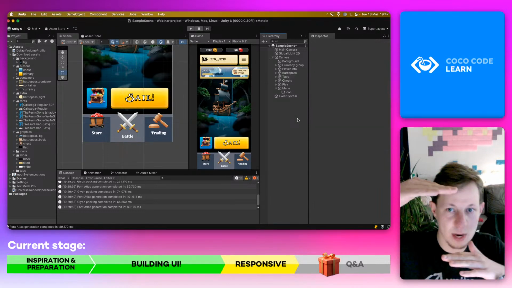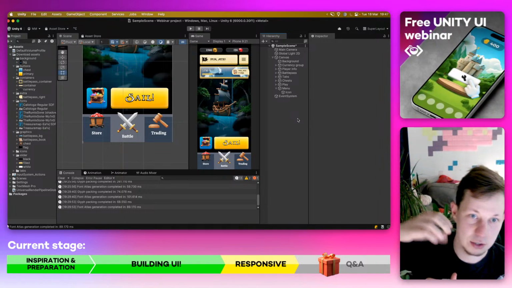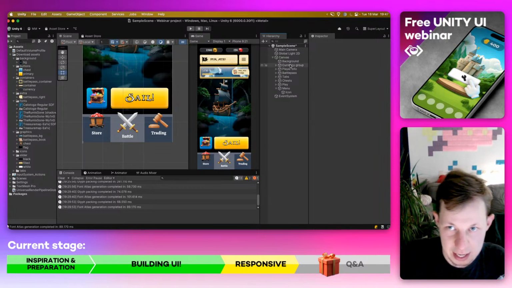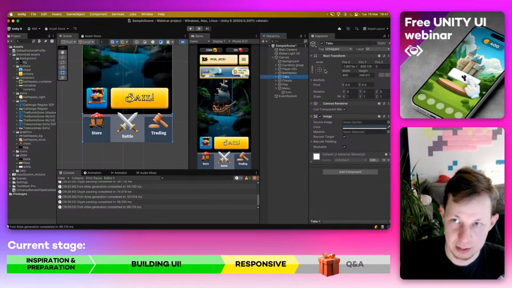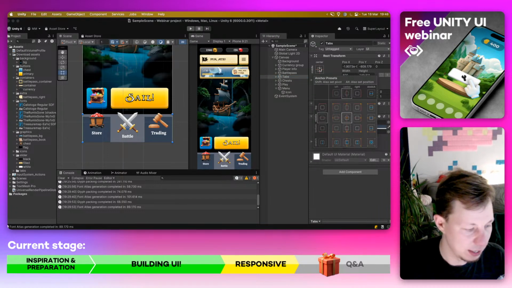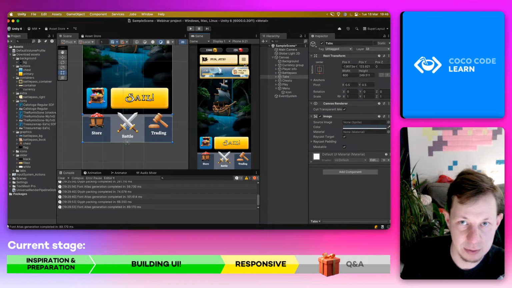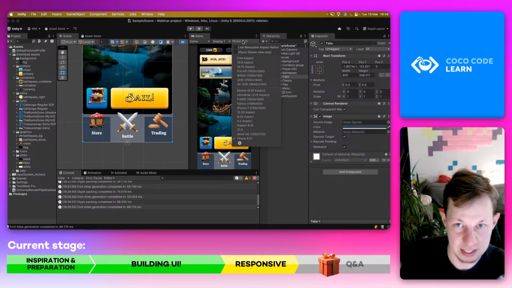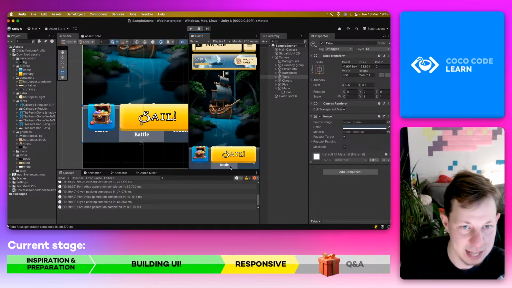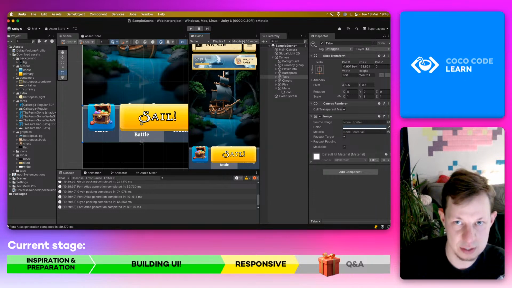So whenever we stretch our screen vertically, this anchor still thinks that it should stick to the center and nothing changes. But what if we go to tabs, click on this, this is a button, click on it to open anchor presets and change this anchor to, for example, bottom center. Let's click on it, and now notice that when I change game view to mobile, now tabs stay sticking to the bottom edge of the screen.